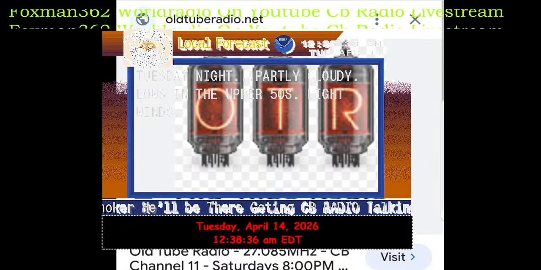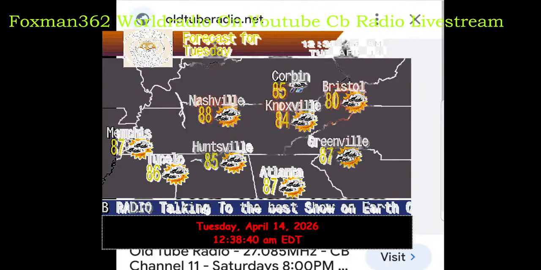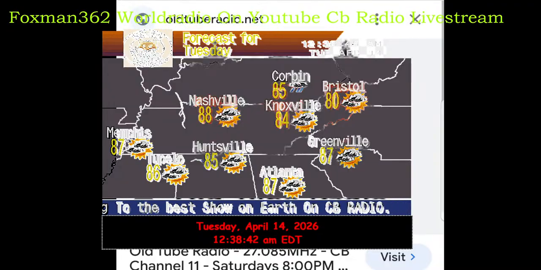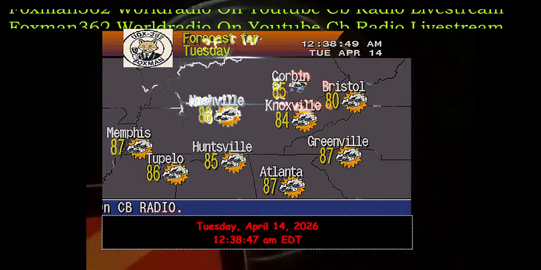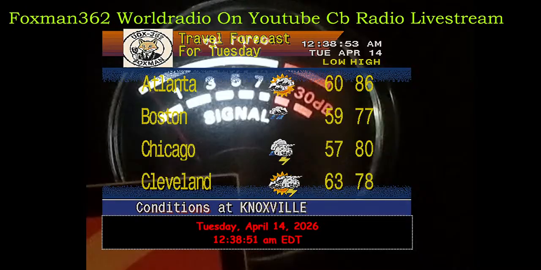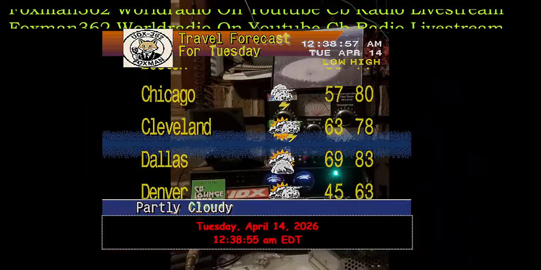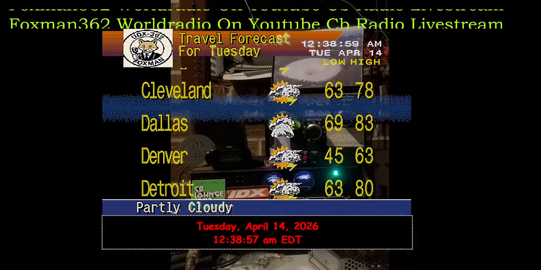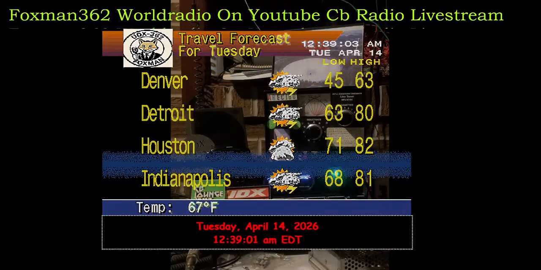We'll sit here and let this run for a while. It's pretty cool. So we want to make it look interesting like that. I like it that way. When it gets on dark backgrounds, it makes it look better. You gotta make it look interesting when you run things on a CB radio. The other one will probably do the same thing. When I'm on a CB radio, this thing will probably run in the background like this when I talk on the air. That would be something quite cool. You can do that.